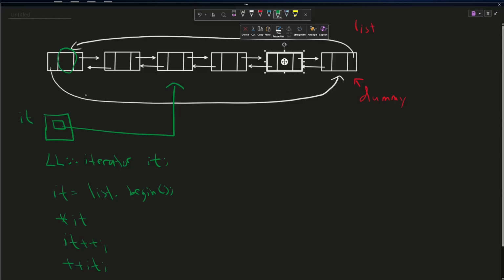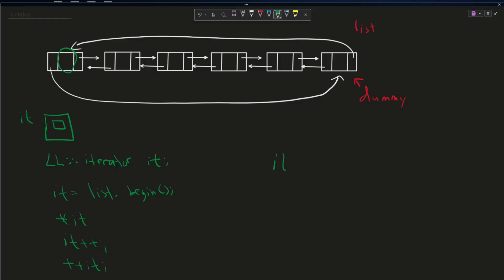What I'd have to do is set the iterator object to the end. However, if I do something like it equals list.end, the problem is it's going to set this iterator to point to the dummy node, because the end iterator returns a dummy node, which we don't want.